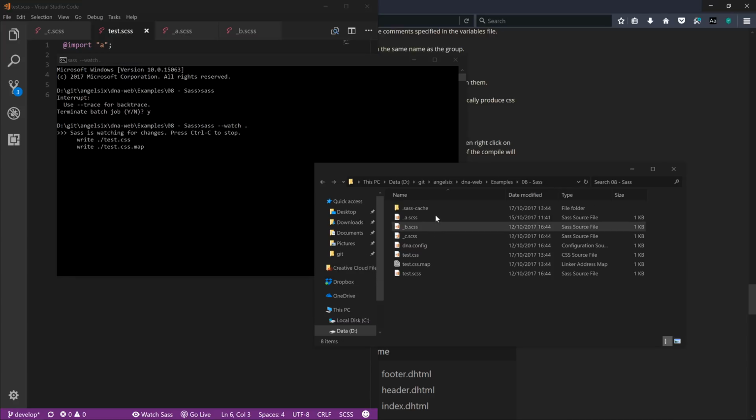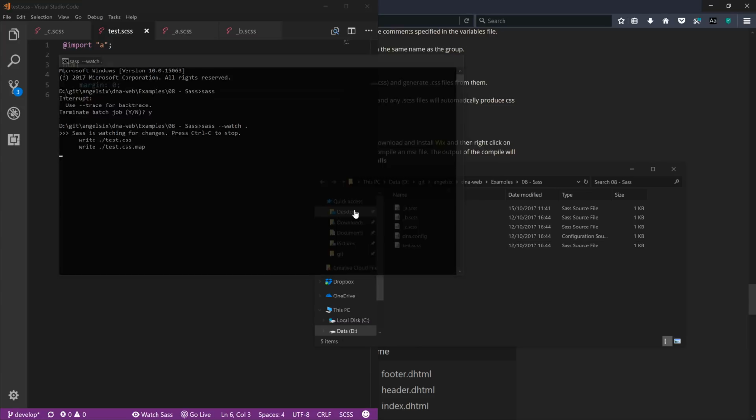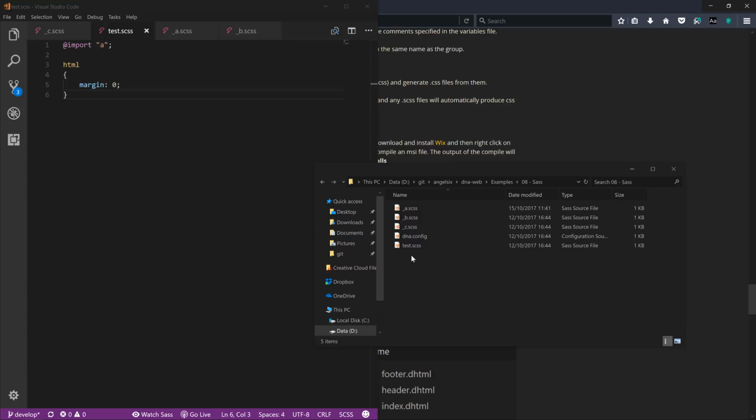And there we go, and then it generates your cache folder, and it also generates the CSS and the CSS map. But the problem here, and this is what you find with these web technologies, is that when you're just working with your code, you start having to think, well, now I've got to run DnaWeb, and I've also got to run this Sass engine, or I've got to find software that can handle Sass processing. And then what about when we use JavaScript or something else? And you end up finding that in the morning when you start work, you need to open up 3 or 4 different applications to basically just process these files.